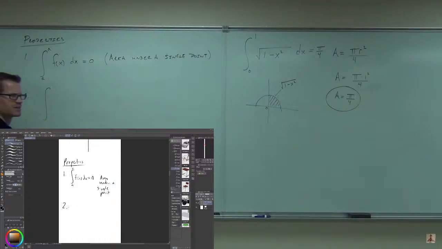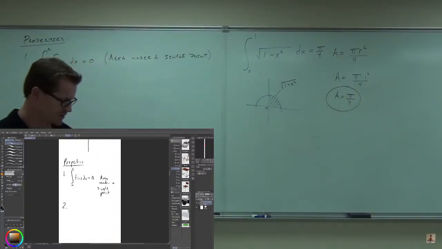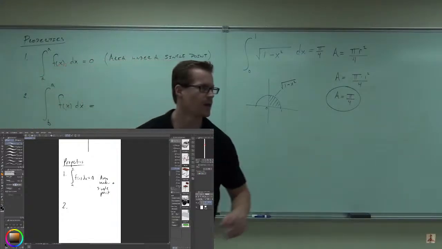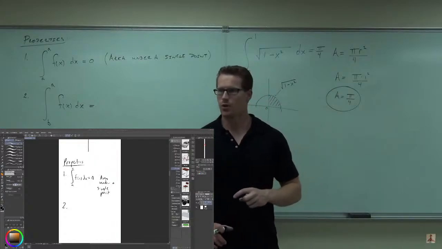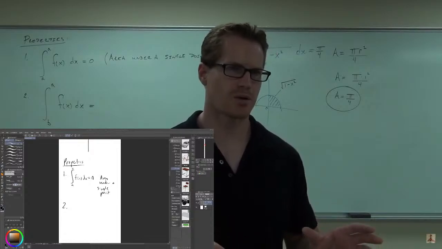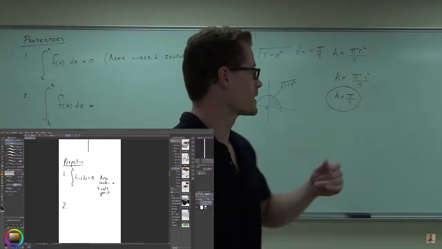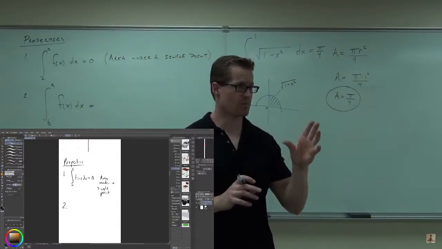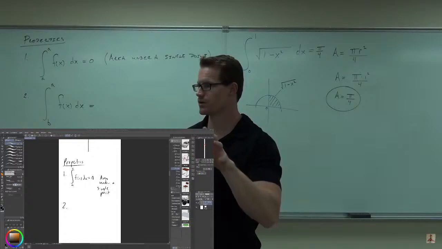Okay, second property. This is kind of an interesting one. I get evil looks from people on this one. The interval's backwards. That's exactly right. Which means this in terms of integrals. If your integral is written backwards, the bounds are backwards. See how we start at b and go to a here? That would be like starting at 1 and going to 0. What that's basically saying is, if the interval is written backwards, it's talking about the area that's under the x-axis.